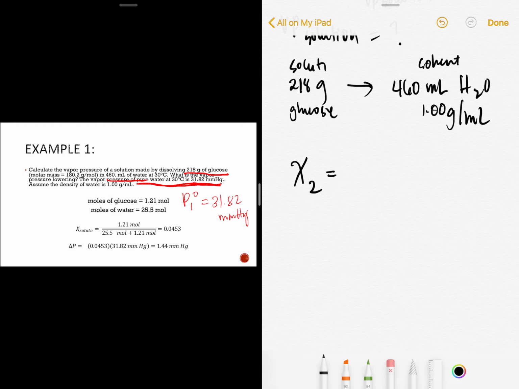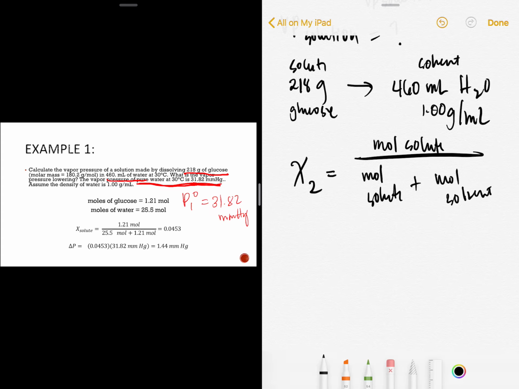The mole fraction of your solute is equal to the mole of your solute over the mole of your solute plus the mole of your solvent. Kung nalilito pa din how we get the mole fraction, kung kanino yung mole fraction na hinahanap mo, siya po yung nasa numerator. Solute po yung hinahanap natin kaya po si solute yung nasa itaas. Sa baba, total number of moles. Dalawa lang naman yung components ng ating solution: solute and solvent. In this case, glucose and water.